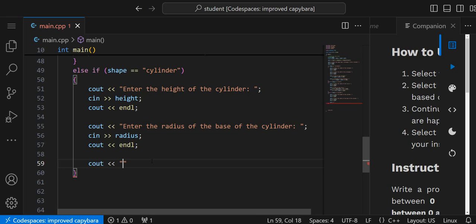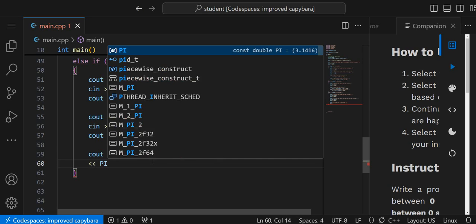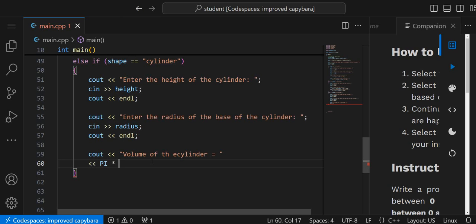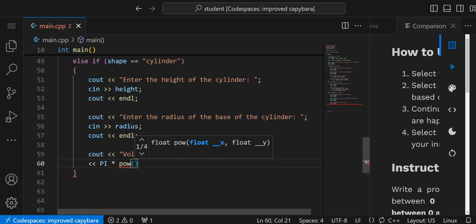Volume of the cylinder. Space. And we'll do pi, our main constant, times pow, radius, comma 2.0.